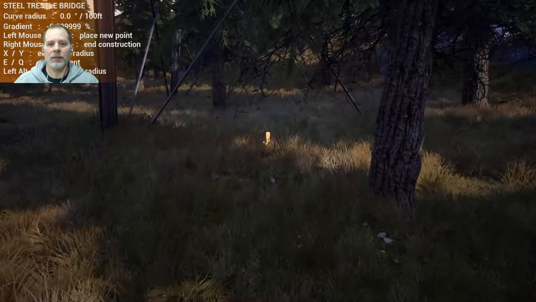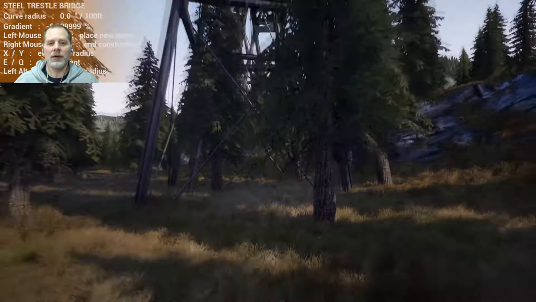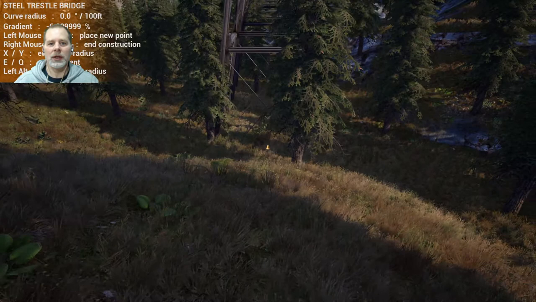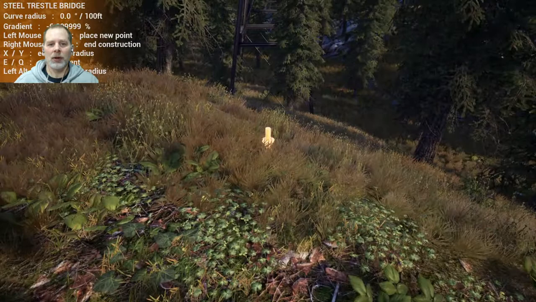So are we going to run into this hill? Okay, yeah, we're going to run into this hill. See what we can do. We're probably going to have to change this. We'll see. There we go. But at least this will give us an idea of what kind of grade we're looking at, you know, how much climbing and dropping and all that stuff we need to do. So this will definitely help.